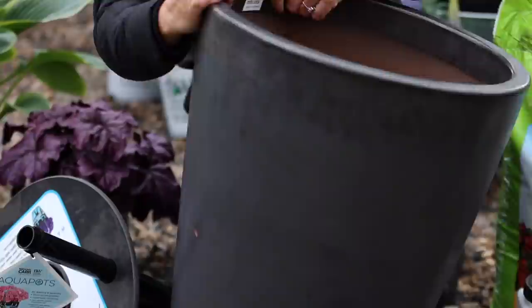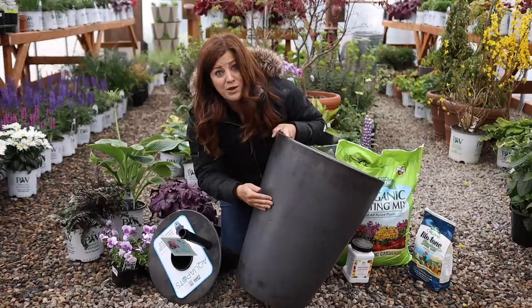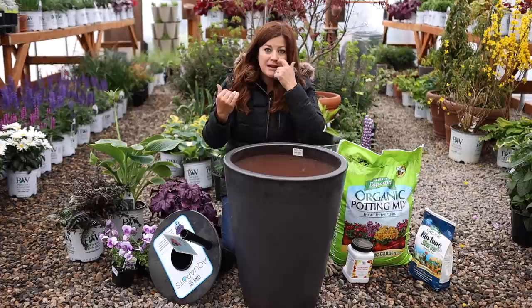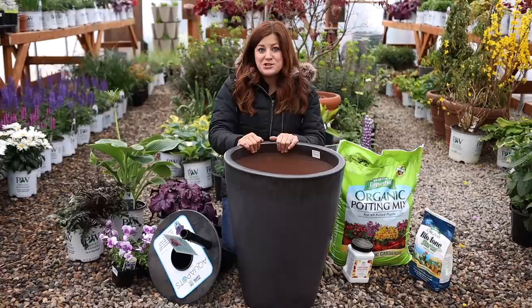So that keeps it to where you can't fill up the entire container with water. Once you get to a certain level, which is right below that rim that I just showed you, the water will come out the back. So we'll make sure to position that toward the back side, but I'm going to be very careful with it because this is going on our sun porch that's wood. I want to make sure that no water gets out, and that's why I'm excited to use a self-watering container up there.